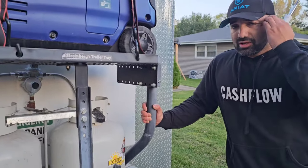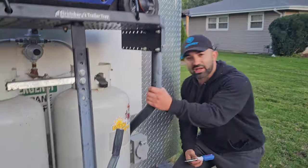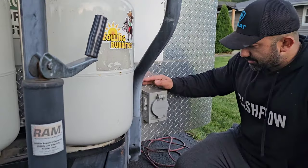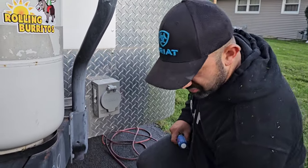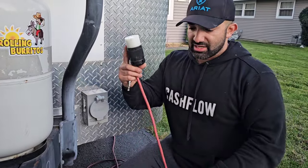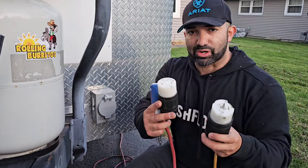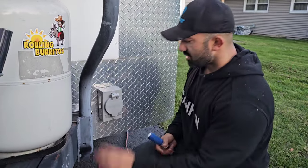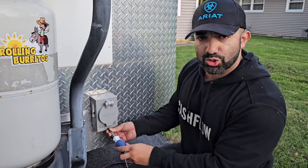The question I had about the electrical was: how did you run it, and can I get 240 volts based on your setup? So I'm going to show you right now. This is my Reliance generator inlet box — this is a 30-amp one. This is one of the first food trucks I ever built; the one I recommend now is a 50-amp. This is a 30-amp plug right here. There's a little extension cord you can make to plug into your house or commissary.